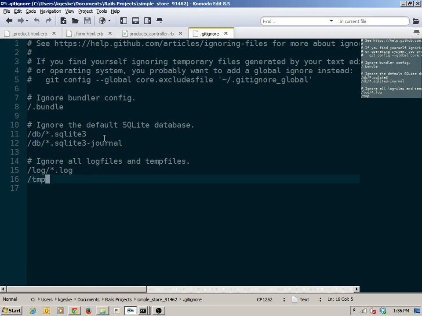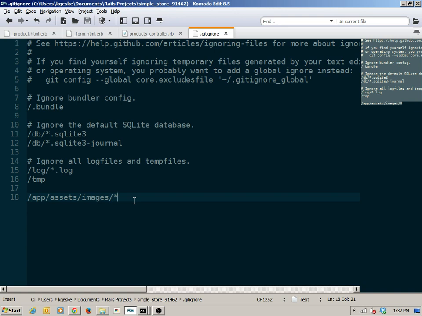Right now Git's set up to ignore my database files. So any file in the db folder that has a SQLite extension isn't going to be added to my Git repository. I can do the same thing and say that for the app/assets/images folder, I don't want to save any of those images. So by adding that to my .gitignore, none of those images are ever going to be stored.